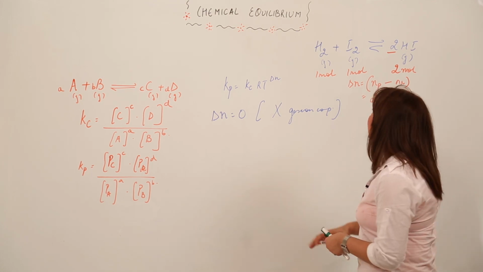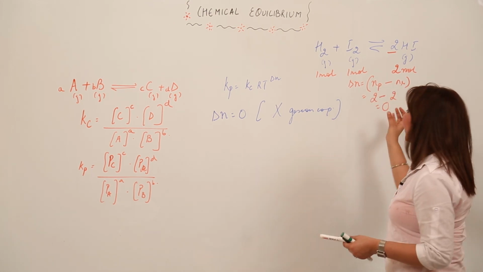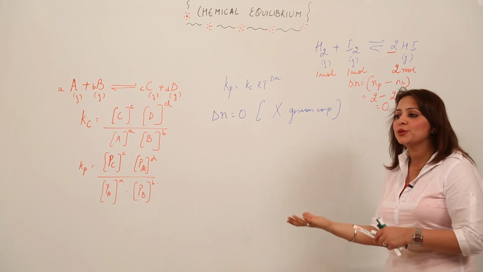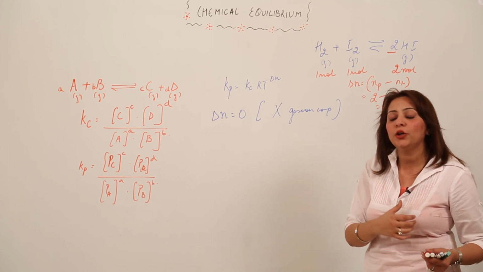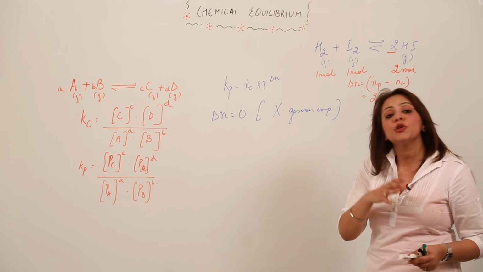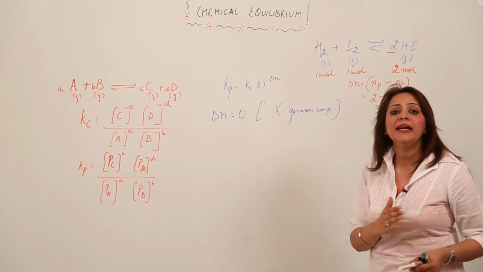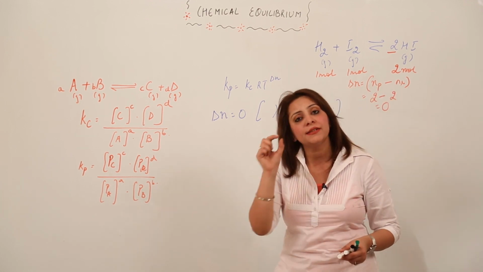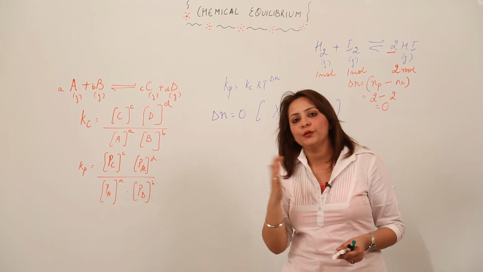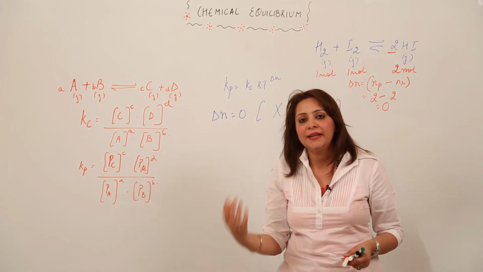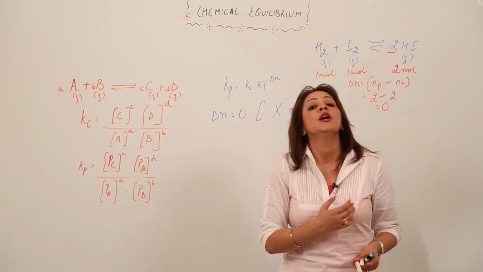So in this case we are getting the 0 value, but in some equations we get the value with a negative sign, or we get the value with a positive sign. So anything can happen. It is not that you are always going to get the 0 value. You can get either: you can get the 0 value, you can get the negative value, you can get the positive value.